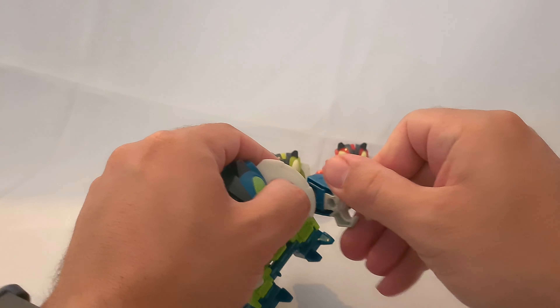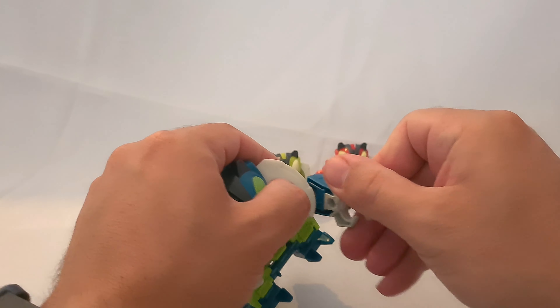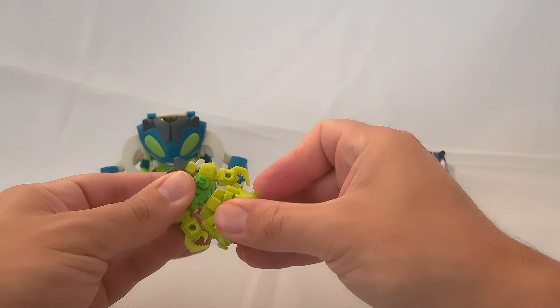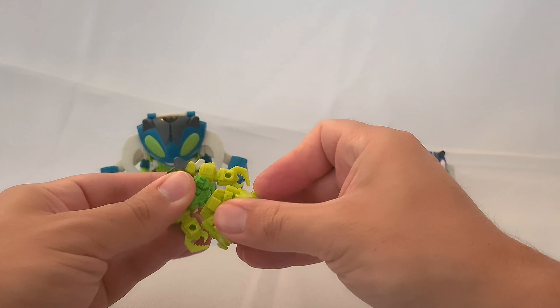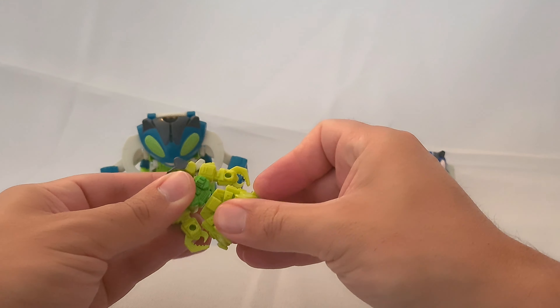So that's Repugnus alongside the three little ones. These are even simpler to transform — they look like super-deformed figures. You turn them around and they're already half transformed. You just pull the bottom leg section toward you, which does articulate, and fold that back. The arms don't move unfortunately. You get a Decepticon symbol cast in, plus paint for the eyes and on the chest.